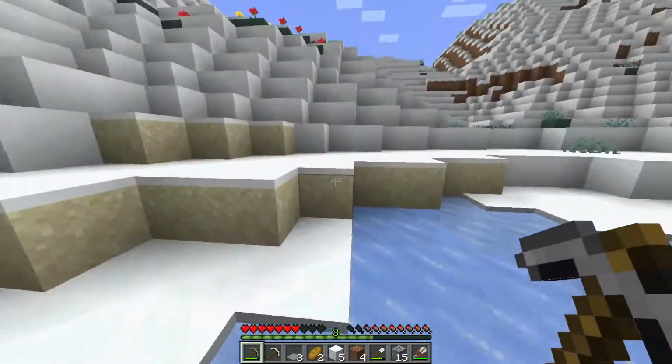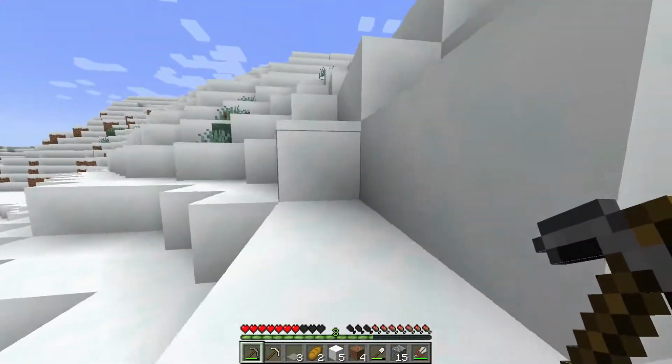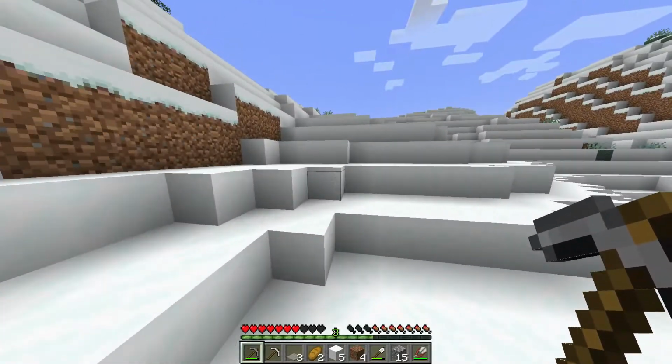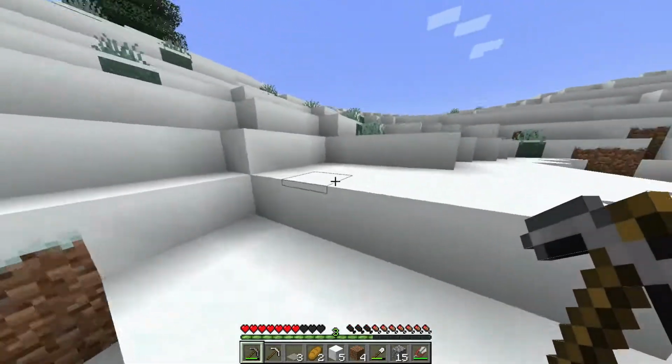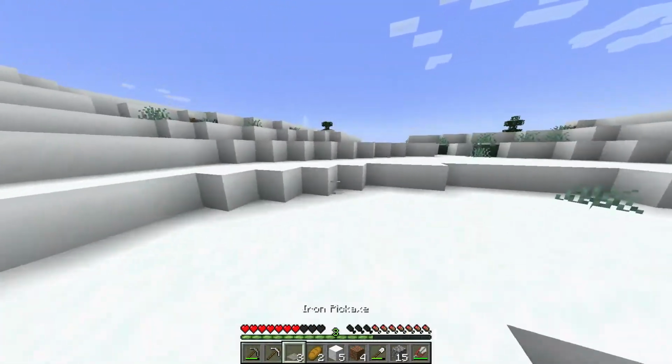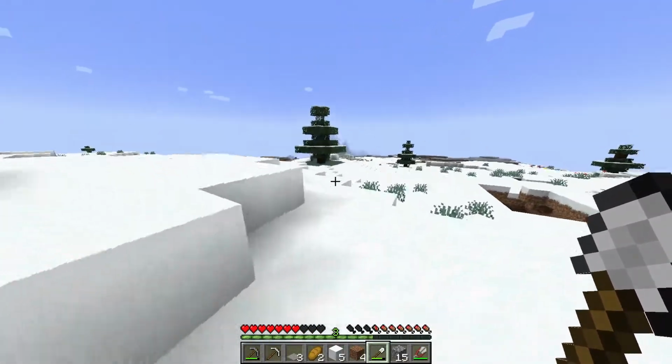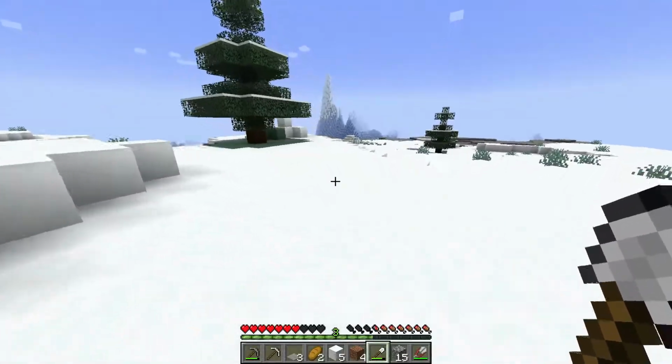I like this world, and I like how the snow has sand on top. I feel like the worlds have not looked like this in a little bit. I might just be going crazy, but I don't know. This feels nostalgic somehow. Maybe because I just don't find snow biomes too often, but I don't know. It looks nice.